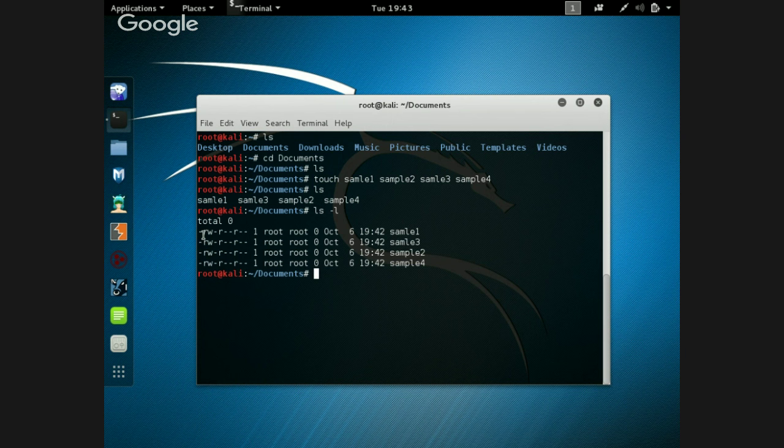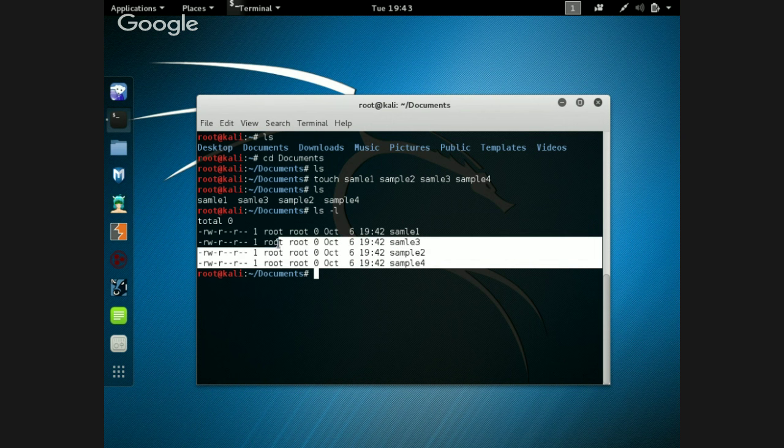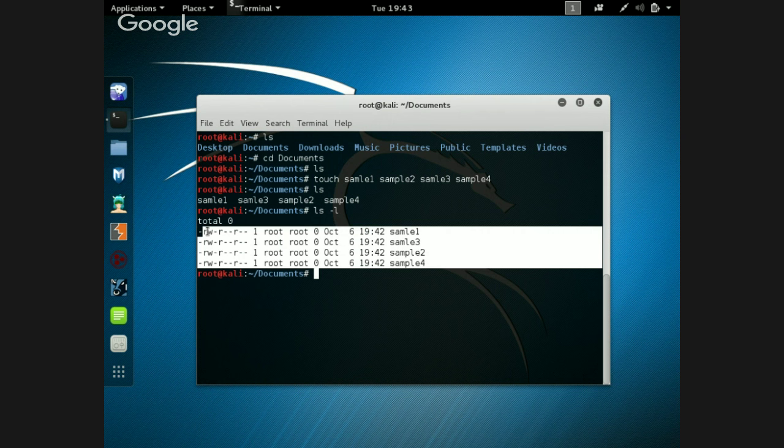So here I have read, write, no execute. Read is 4, write is the equivalent of 2, and execute equals 1. So here, this would be 6. Read would be 4 and 4. So 644 is what I have on all these files.